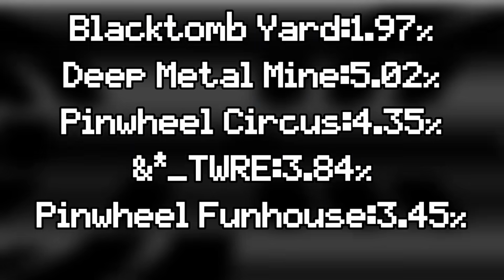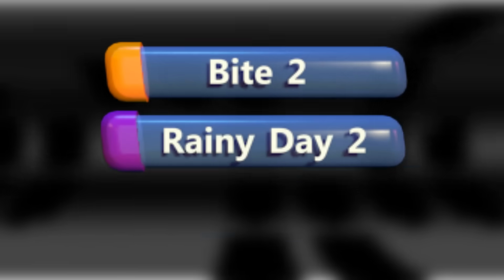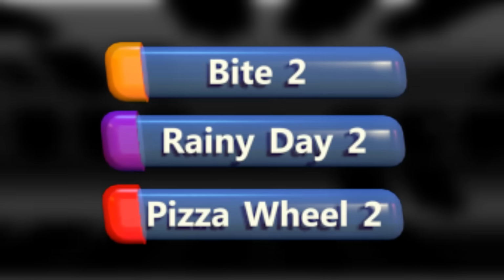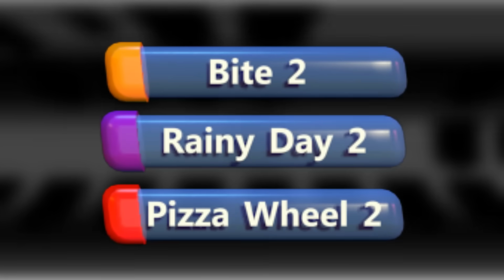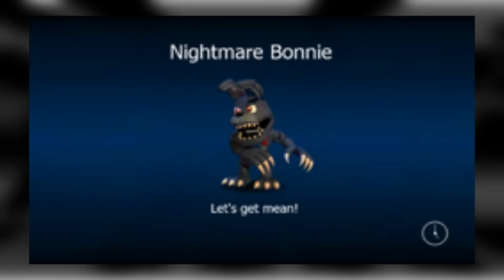Nightmare Bonnie is the 26th FNAF World character. Here are the chances to find him in each world. The Deep Metal Mine is your best bet for this character. His attacks are Bite 2, Rainy Day 2, and Pizza World 2, being the king of twos and also a solid mid-game character, while I personally don't think he's all that great. His loading screen quote is, "Let's get mean."